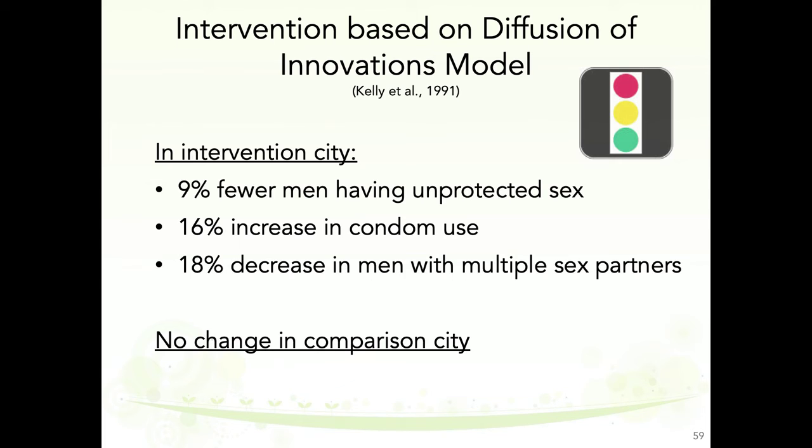And because those behaviors are all associated with a greater risk of contracting infectious diseases, particularly HIV in this case, the focus of the study, this was a resounding success. So I think that's a nice example of the diffusion of innovations. If you can identify the stages and processes by which some health behavior gets transmitted through a population, you can have a psychologically informed intervention that is successful.